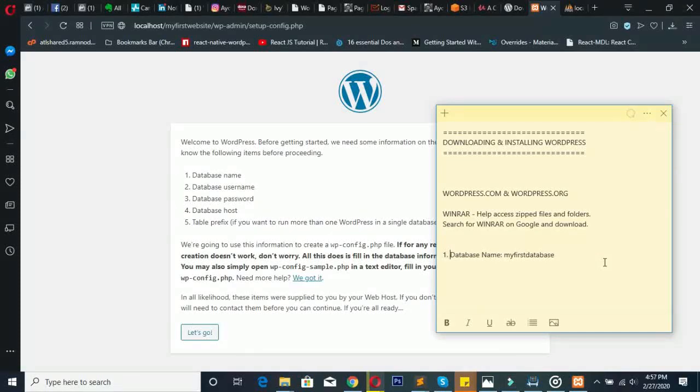Okay, now criteria 2, it said it needs a database username. What this means is it needs a username, that is, someone that will have access to this database. It's more like someone that will be an intermediary between WordPress and the database. It's this person that is going to be communicating between WordPress and the database. That's just what it's asking for. So now we need to create a username, that is someone that will access this database.